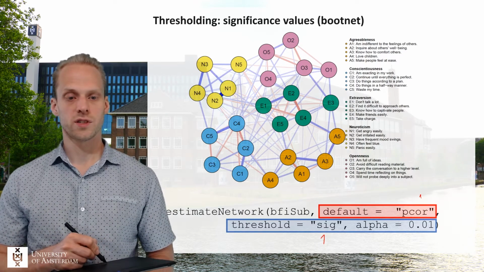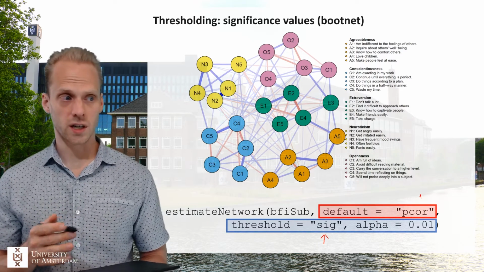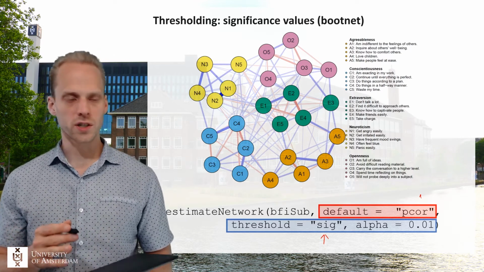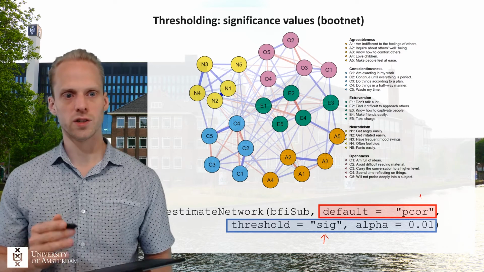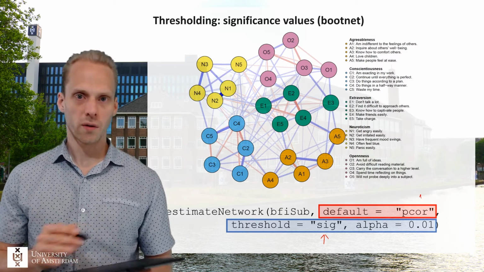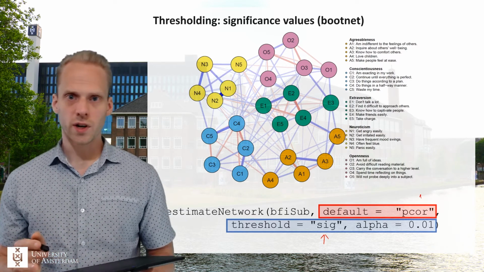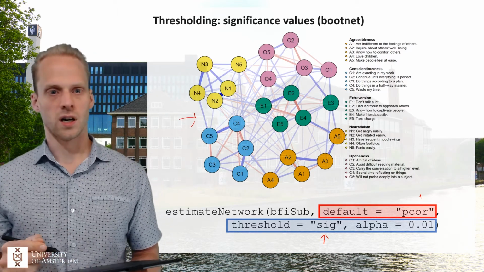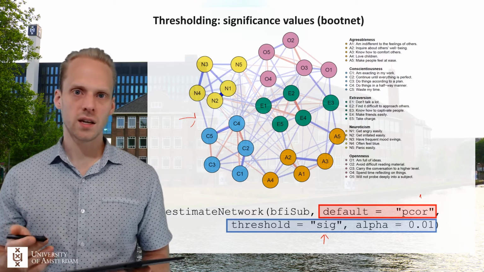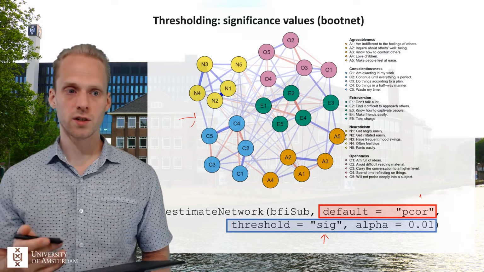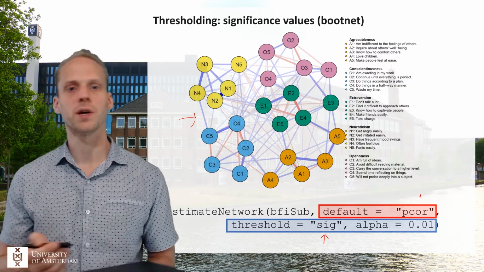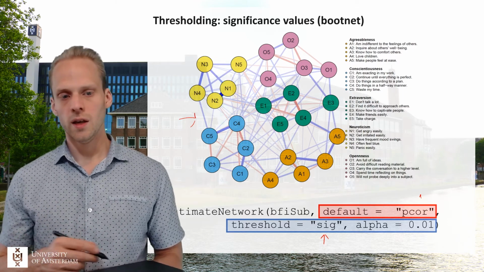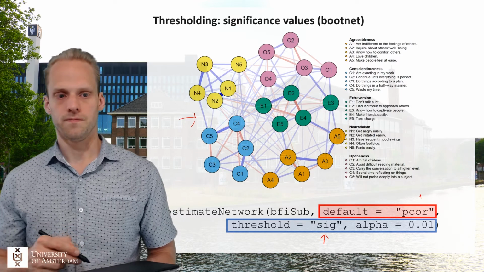Here, instead of sig, we could also use some other things like Bonferroni, for example, or Holm, to adjust for multiple comparisons. So if you want to be really sure about every individual edge, you might want to do that. I generally don't recommend it because these are a lot of tests. So what you gain in confidence in your edges, you lose in the sensitivity, in your power to pick up edges. So you get a very sparse picture, unless you have a big sample size. But that's something you can do.